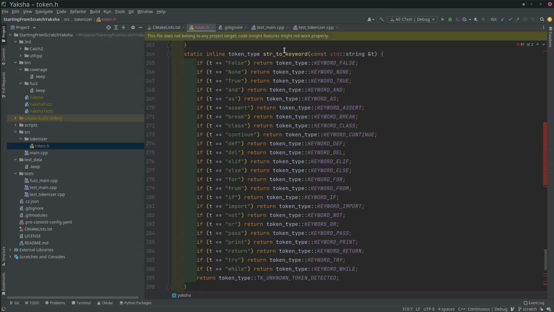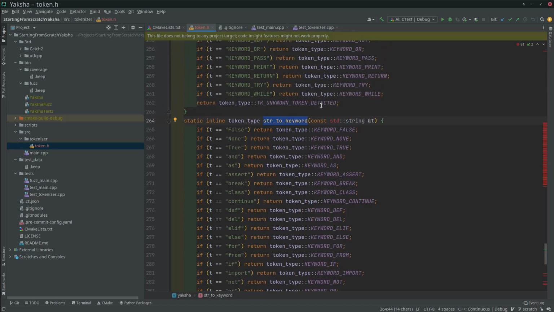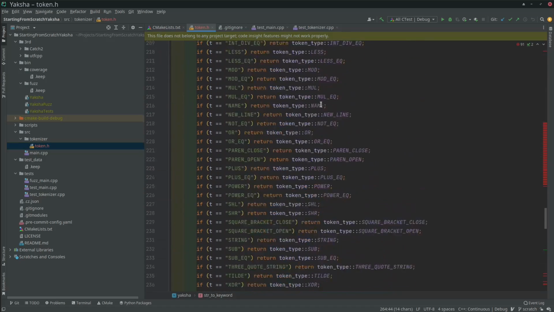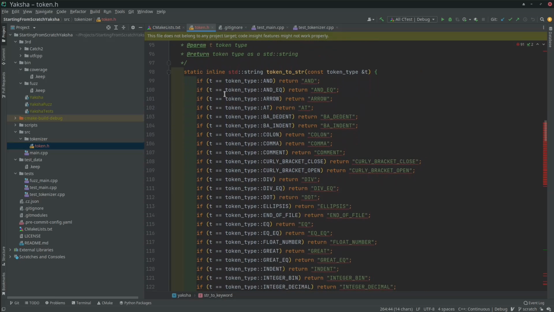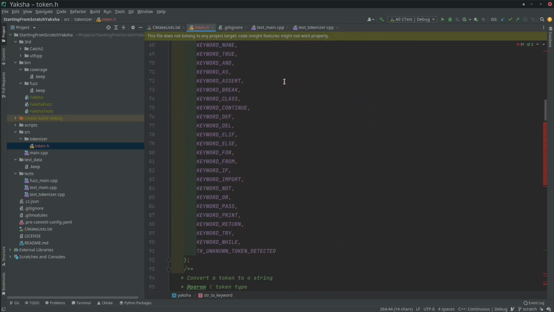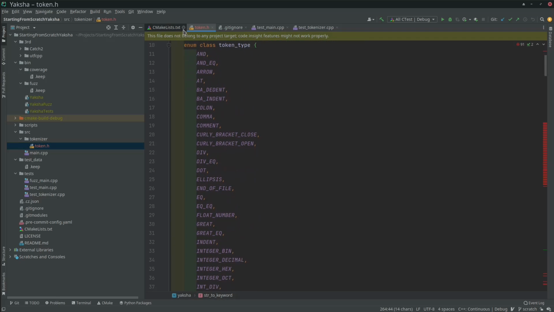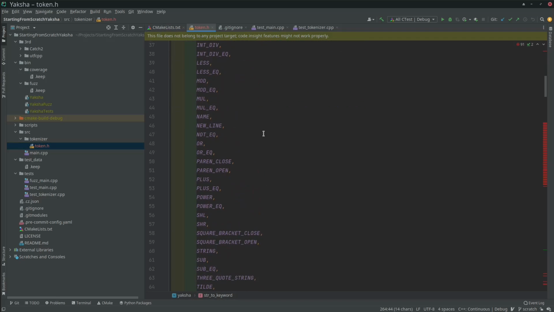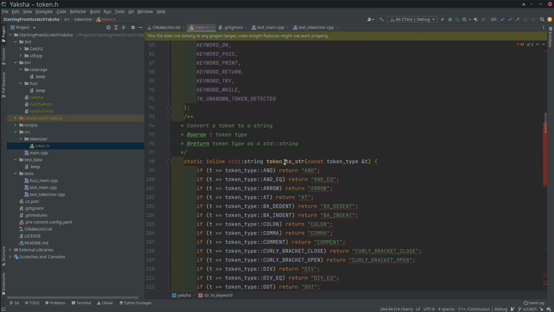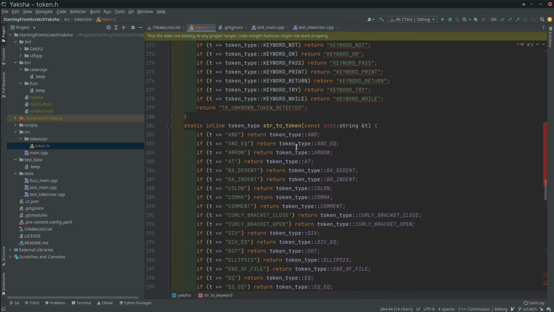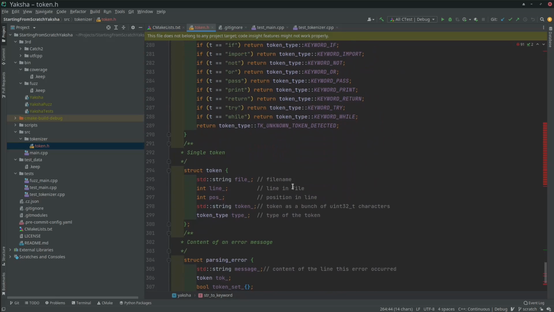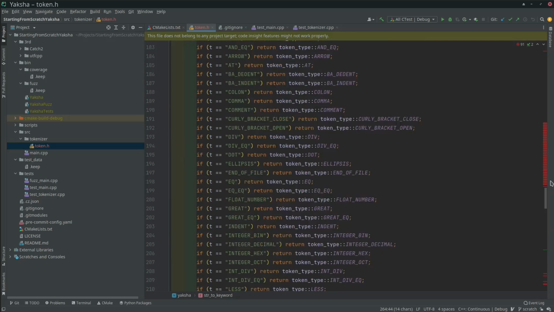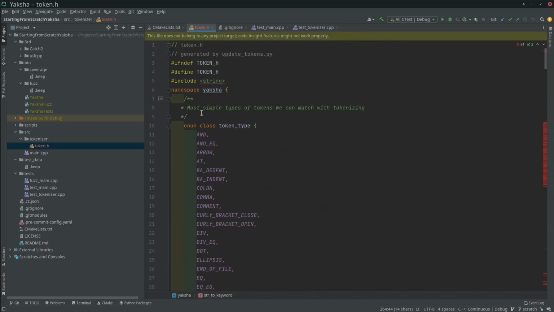This is how the header is going to look. Our goal for this video is to come up with a Python script that can generate all these things. As you can see, it is quite repetitive. Different token types are going to do the same thing, and then there are special keyword tokens where we need to match a name to a keyword token, like while, try, those kinds of things. All of this is going to be in this token.h file.